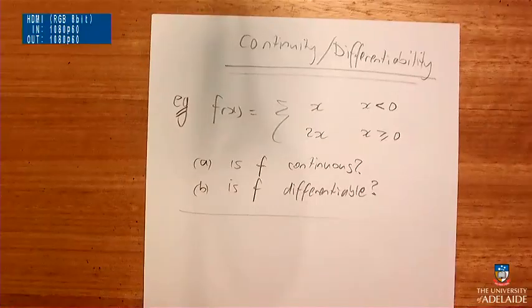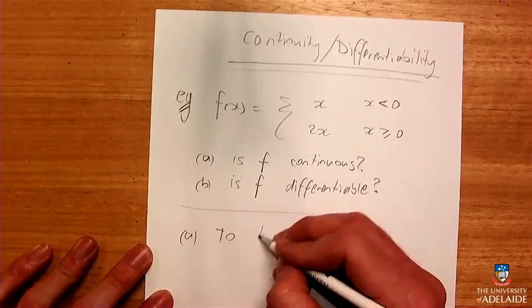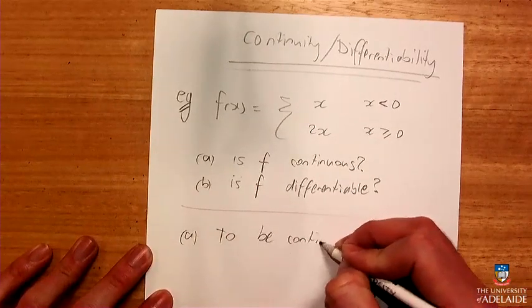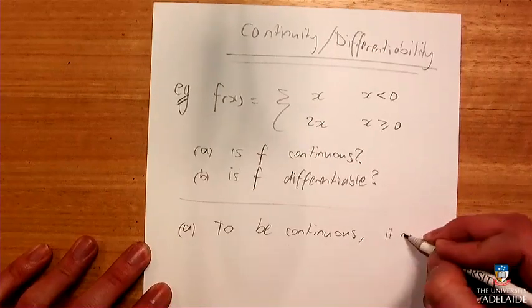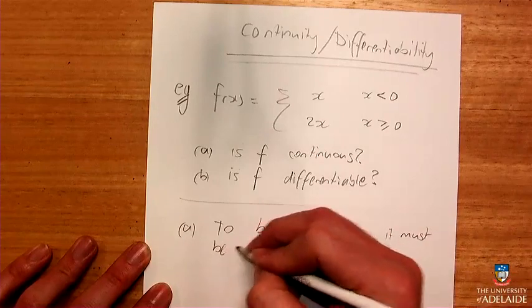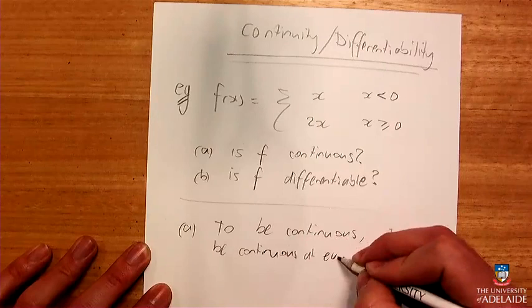So is it continuous? So presumably continuous on a set is the same as being continuous at every point individually. Okay, so for A, to be continuous at every point of its domain, right?